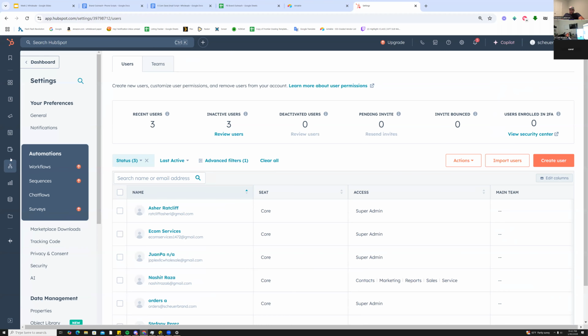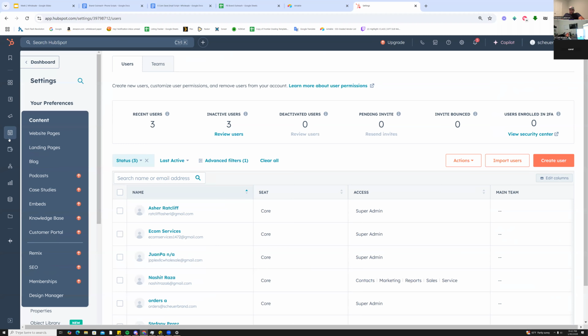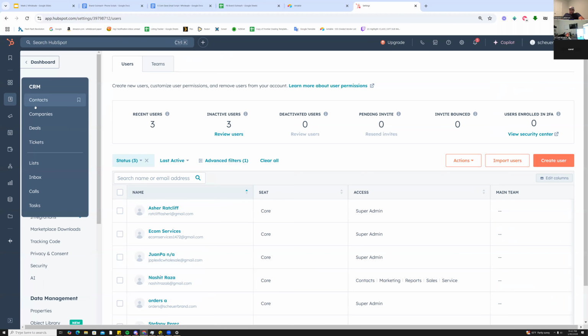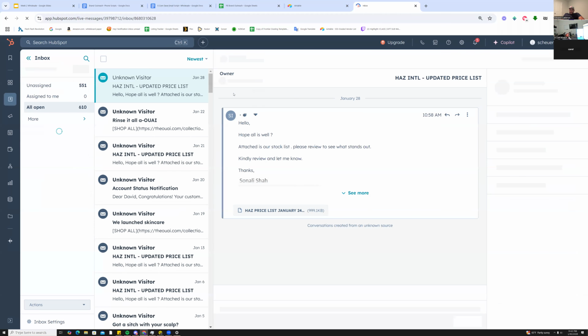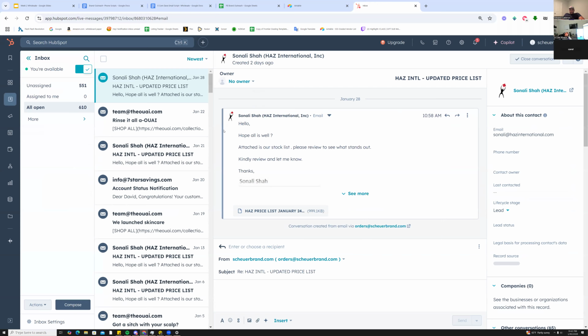Now, also, what's cool about this, let me go back to where it says CRM and then go to inbox. So when you're looking inside of here, let's say you do add a virtual assistant. Let's say that you're talking to Rise Supplements, let's say that's the person that you just have a business with. And let's say that you want the virtual assistant to be handling all of the conversation from that particular brand.